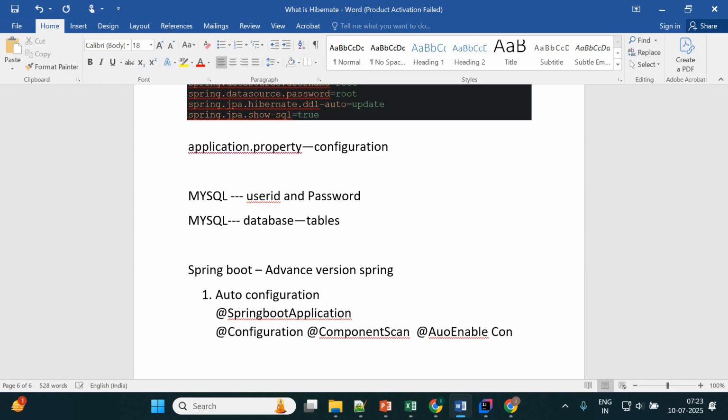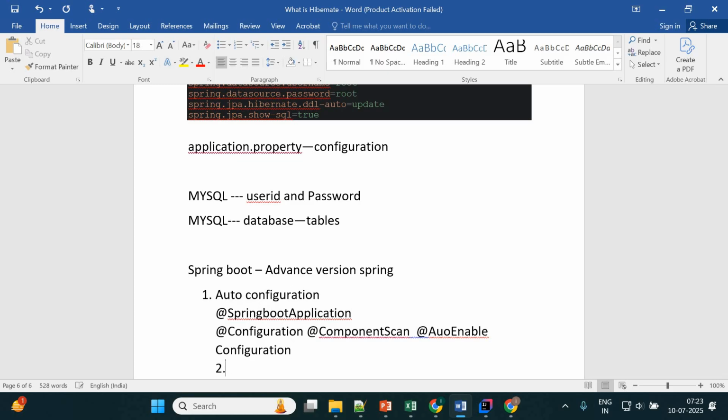That's why it provides auto configuration. I don't have to provide too much annotation configuration or component scan. Component scan scans the base package, configuration provides configuration, and enable auto configuration does the rest. That's the one advantage, auto configuration.